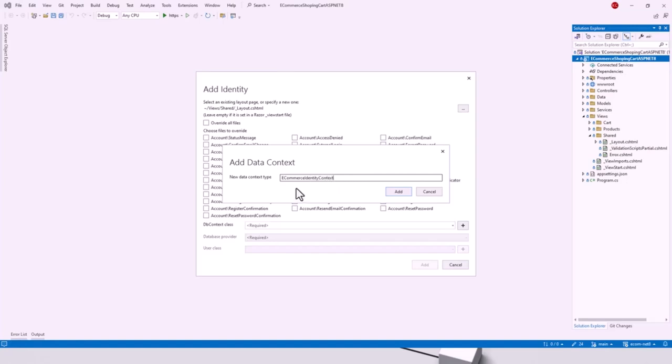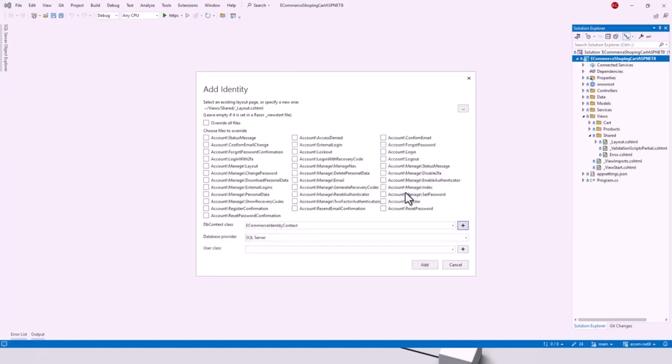All right. E-commerce, let me see if there is any typo or not, because I don't like having typos, even though it is forgiving that way. So click on add, and this will add the DB context class. Okay, new DB context class. And the database provider in my case, I will go for SQLite, because we are using MS SQL LocalDB, as you are already aware of.